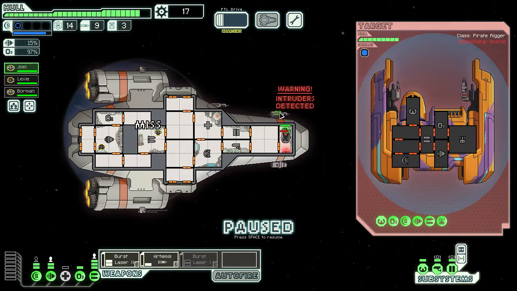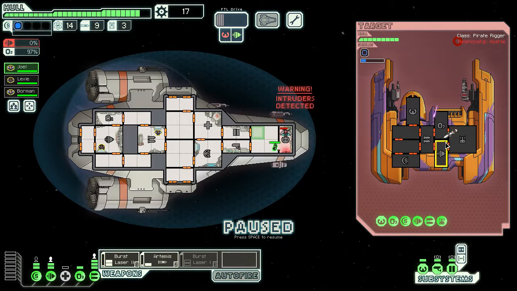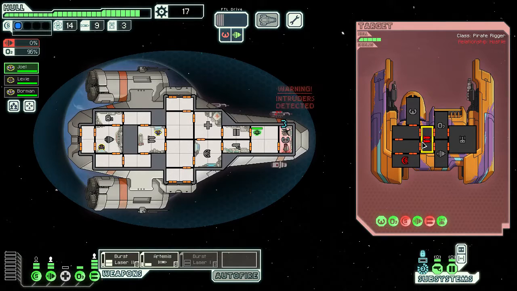So, my Burst Laser Mark II is firing. This thing is getting ready to shock whoever comes here. So, I'm going to move him out so that he doesn't get stunned in a room that's rapidly losing oxygen. I'll shoot it as it comes by. Sensors isn't super important.